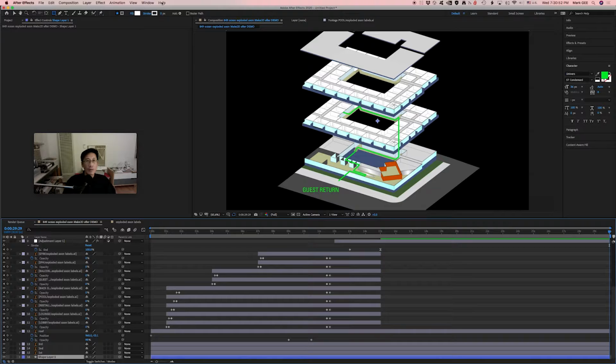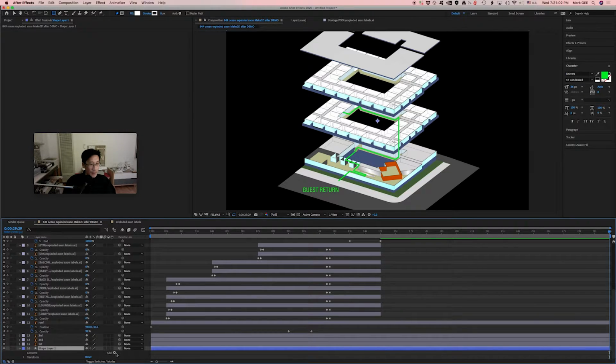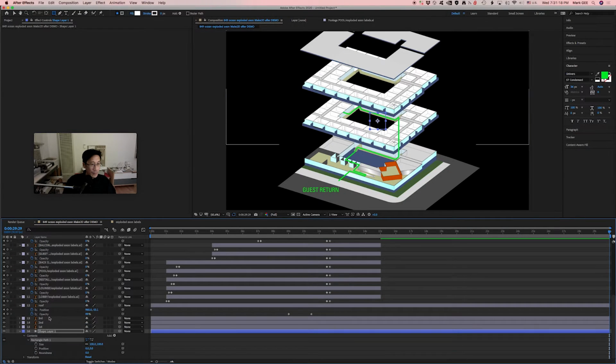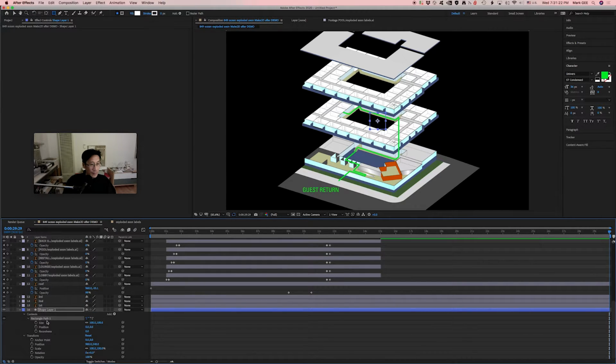And on the shape layer, we'll draw a rectangle. Or we can do this. We can open up the shape layer, and here say add a rectangle. And we can further open that up and say add fill.